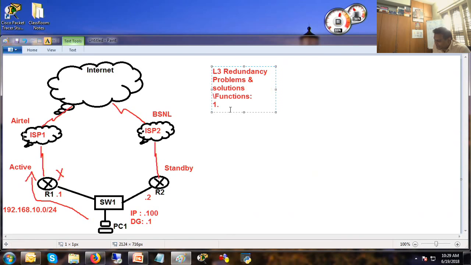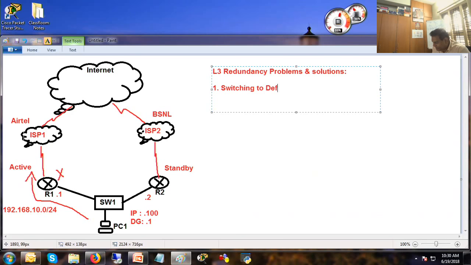Now let us understand this. First problem, switching the default gateway. For example, you are going through R1 right now.